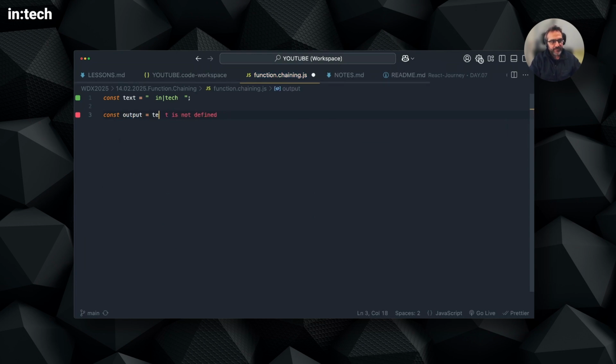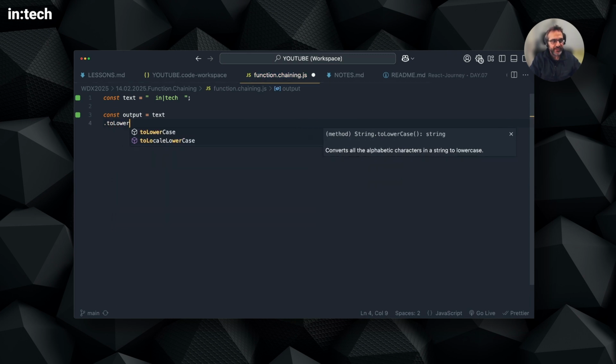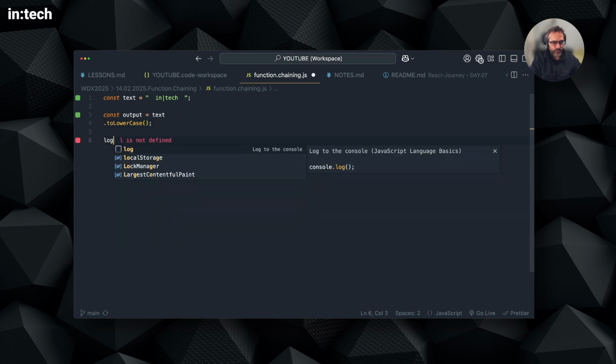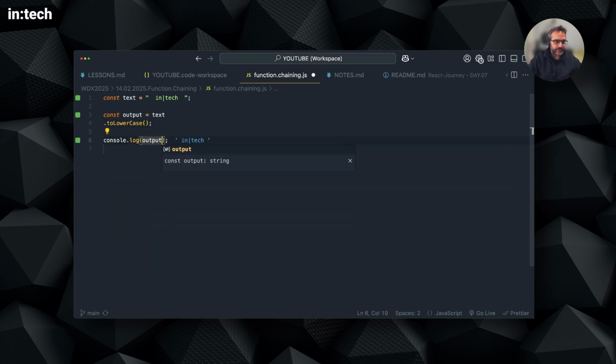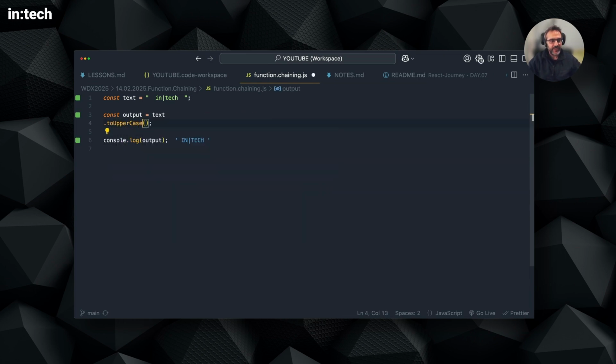So I can say text, and I will put it on the new line. Let me turn this into lowercase. So let's say that I want to do a few string manipulations on this string. So the first thing is I want to turn this into uppercase. So let me use toUpperCase. It's already in lowercase.